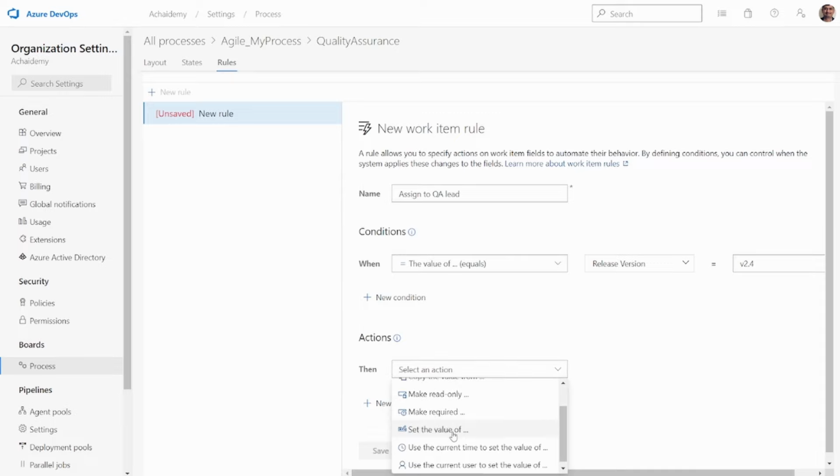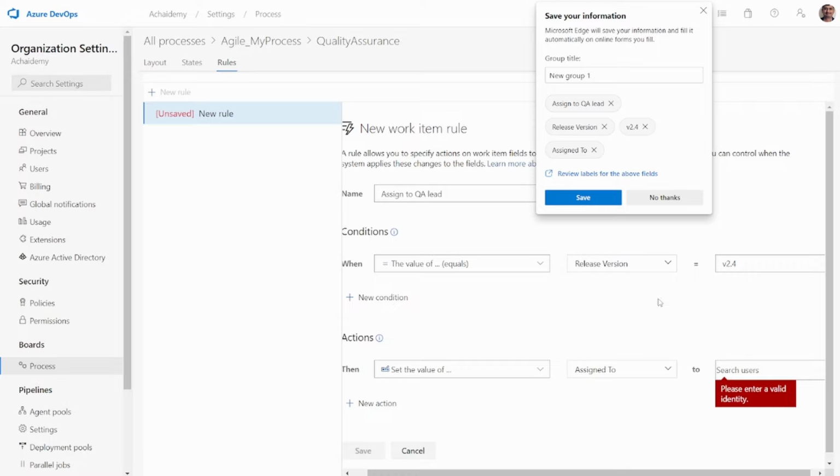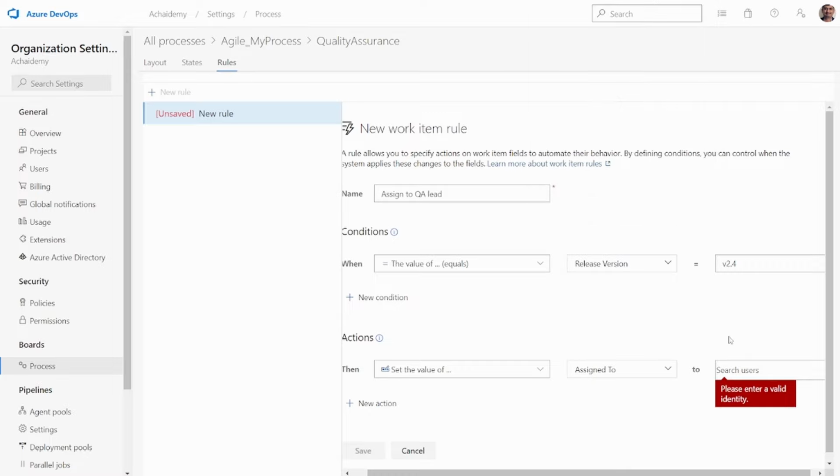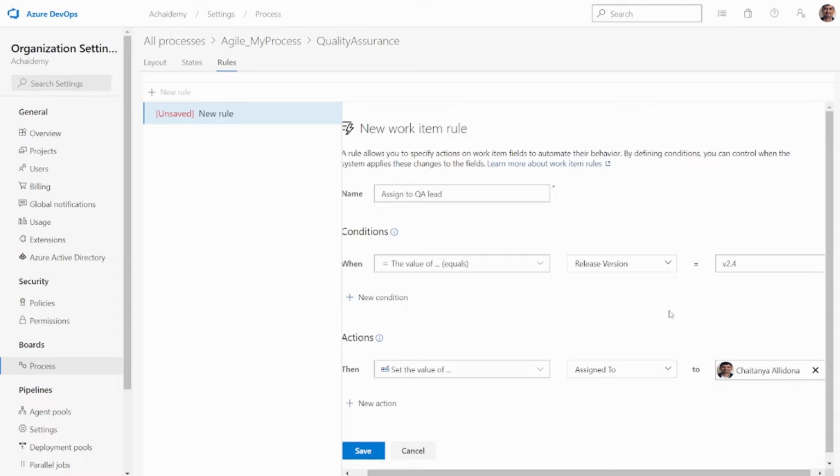So what I could do here is set the value of assigned to, say, myself. Generally, every release you will have a release manager who is specific to that release.